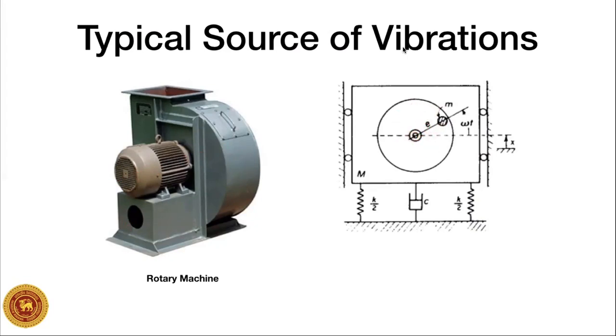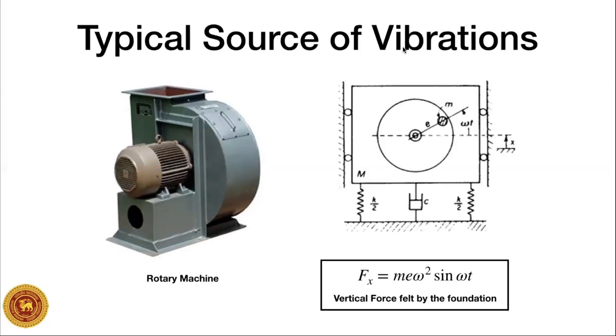And what is the result of that? So when this motor is spinning at a constant angular rate of omega, due to this off center of the center of mass, the pivot point will feel a centrifugal force in this direction that is equal to m times e times omega squared. So that is what we have over here.